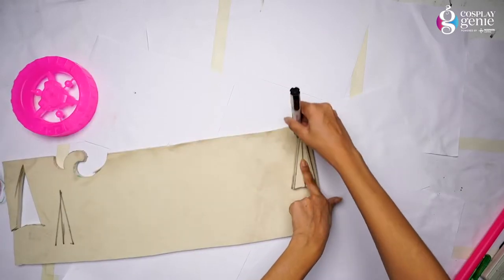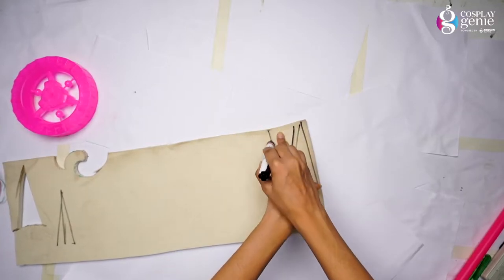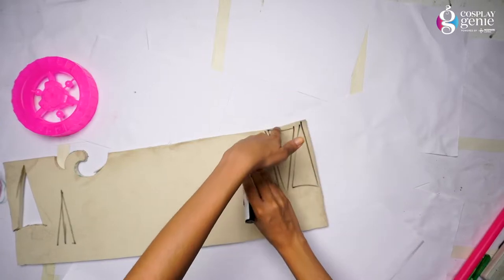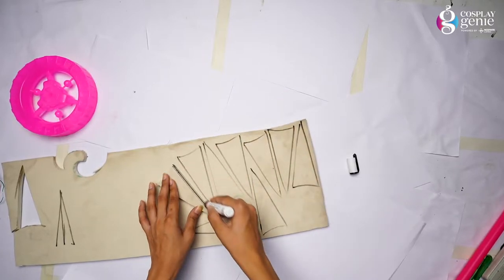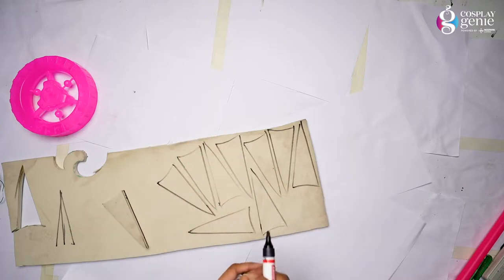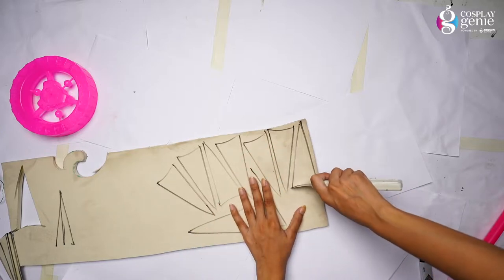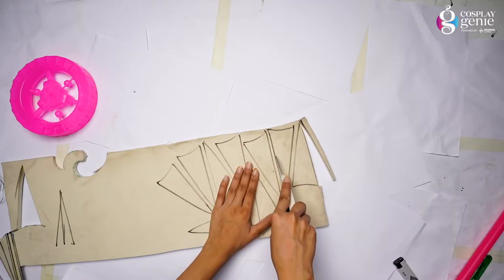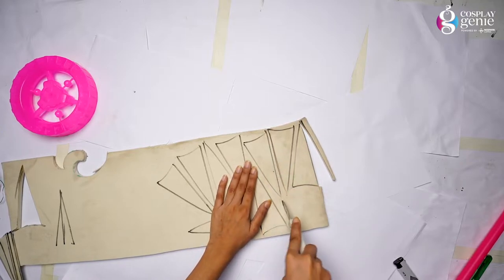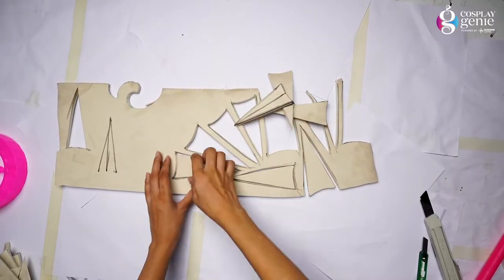So what I'm going to do here is make three pieces of the same spike and join them all together in order to get a very thick spike. For the wheel I need four spikes, and in order to have four spikes I will have to cut 12 pieces of it. So here I am cutting 12 pieces of it. If you're cutting thick foam, the cutter has to be very sharp because nobody likes uneven edges. So all the 12 pieces are ready over here.